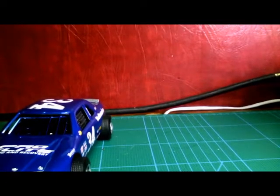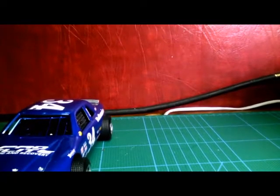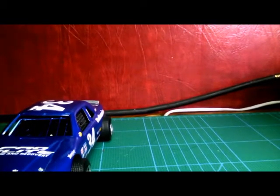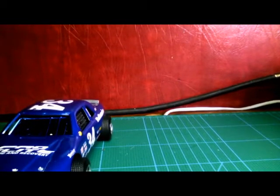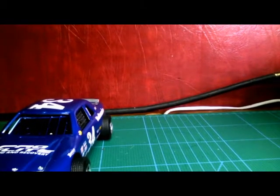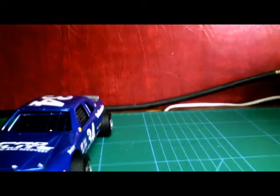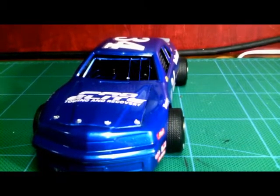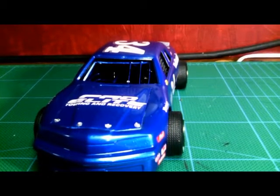66 Chevelle that was in pretty bad shape. I'm not sure if I'm going to be able to do anything with that at all. And then I got some sprint cars that I'm working on, but this is what I've gotten done. I'm actually getting stuff done, so I must be out of the funk I was in.